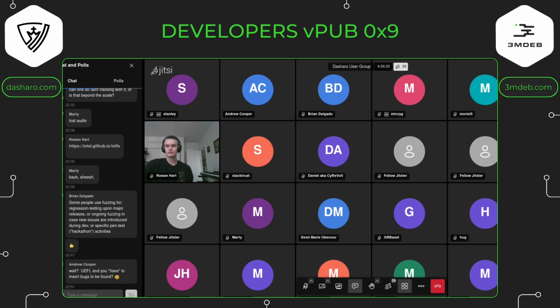Hopefully making better solutions that everyone enjoys, and that should also contribute to our careers, to user experience, and to the growth of the Dasharo community. Of course, as a side effect, also to the growth of other communities like Coreboot, EDK2 or TSFF. And STM, I don't know if we can call it a community, it's very niche, but maybe at some point there will be a community around STM.